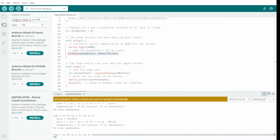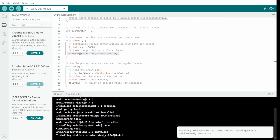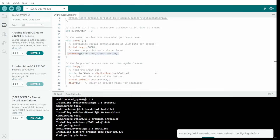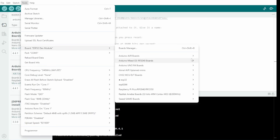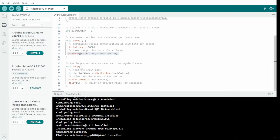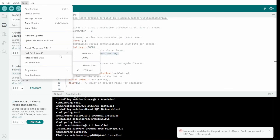Assuming you've got the Arduino IDE already installed, the next thing we're going to do is install support for this board. Go to the Board Manager and search for and install the Arduino mbed OS RP2040 — click that install button and when the pop-ups appear just hit install. Next, go to Tools > Board > Arduino mbed OS RP2040 Boards and pick the Raspberry Pi Pico, then pick the port that corresponds to what popped in when you plugged in your USB — in my case it was the UF2 board.